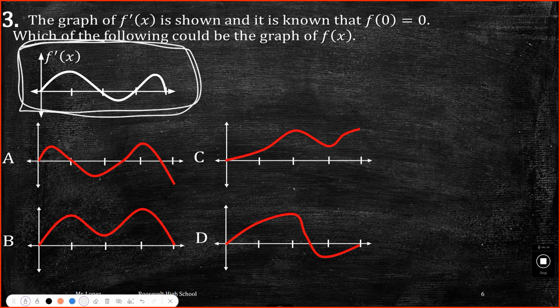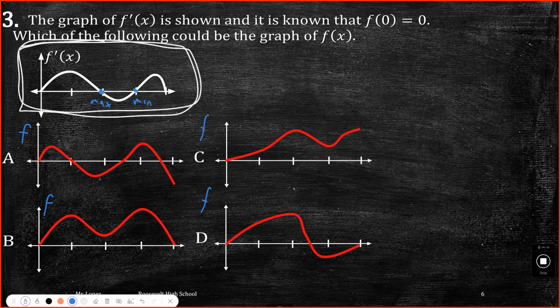What do we look for when given the derivative graph? What should we look for? Mins and max. So where's the min? Because you're going from negative to positive, that's a min. And this is going to be a max, because going from positive to negative, it's a max. So at 2 it should have a max. If this is f, because we're looking for f.